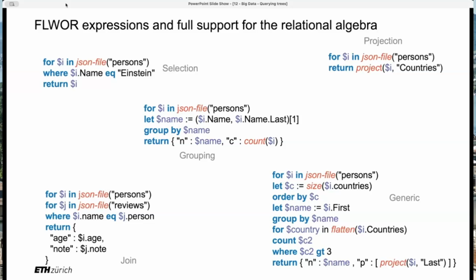And again, you might remember, why not sequences of items? Because I said everything is a sequence of items. But the clauses are not expressions, they're clauses. Only the FLWOR expression as a whole is an expression. So the return clause at the end will return a sequence of items. But in between, the clauses are not expressions, they are clauses. And so they return tuple streams. And we saw that the tuple streams, in fact, can be seen as data frames.